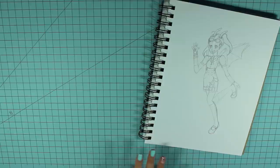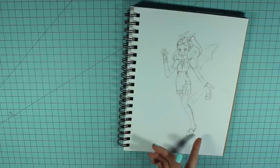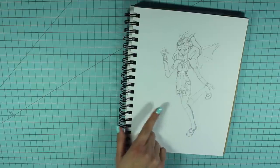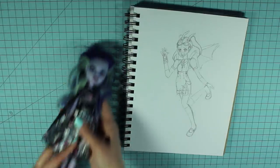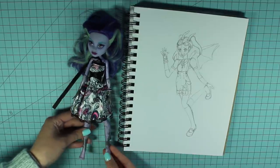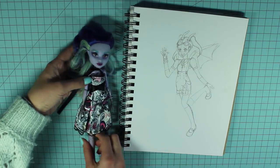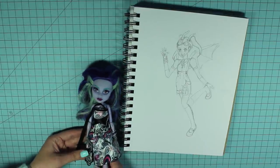Just take a look at some of the fabrics that I have and brainstorm about what colors I might make things. Remember that he does wear a shirt that's yellow and has red accents on it, so I am considering making this overall shorts piece a yellowy color. So first off, here is the doll I'm going to be using as the base. This is a Monster High Twyla. She is on a shorter body, which is why I chose her, besides, of course, the fact that her skin is a light purple color. So this is going to be her skin tone, basically.